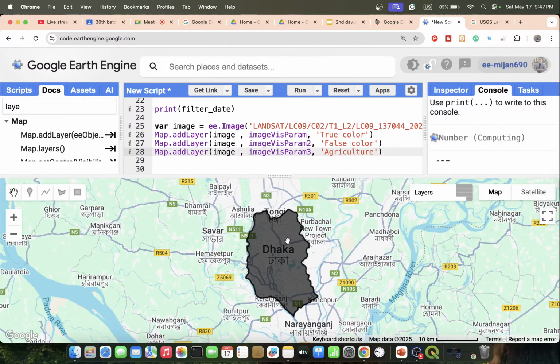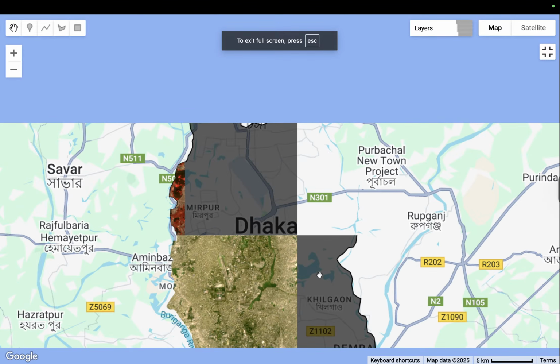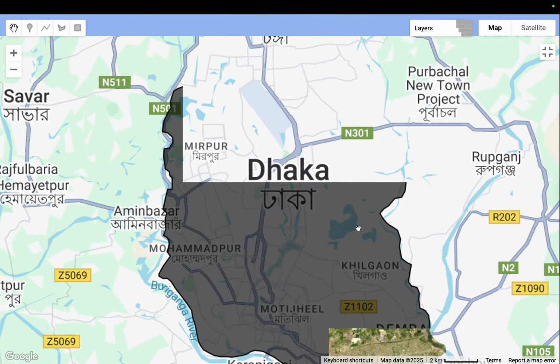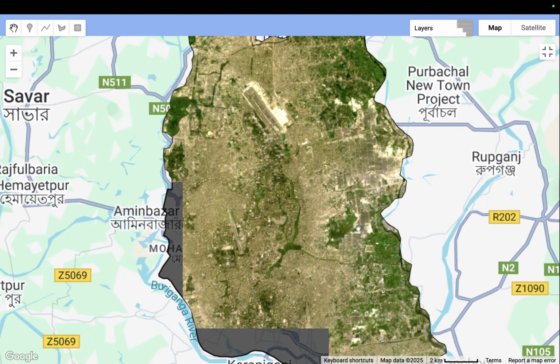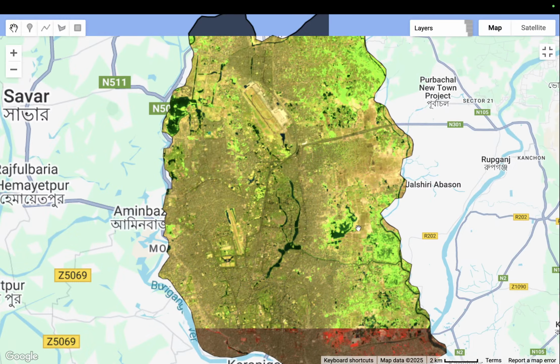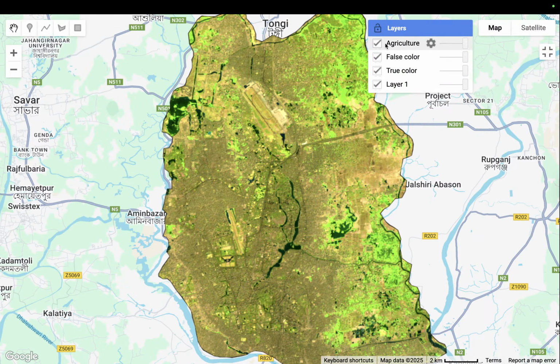We can easily add different band combinations. So you can see this is the band combination.